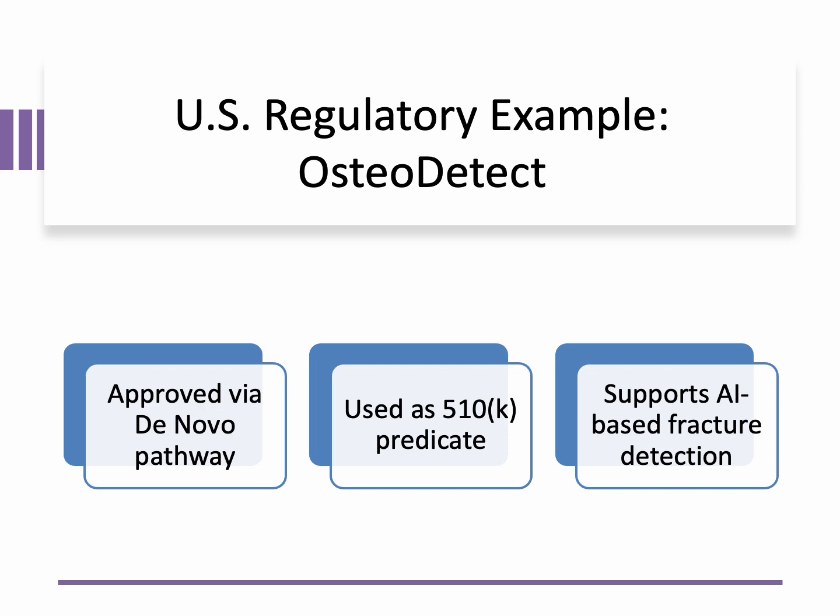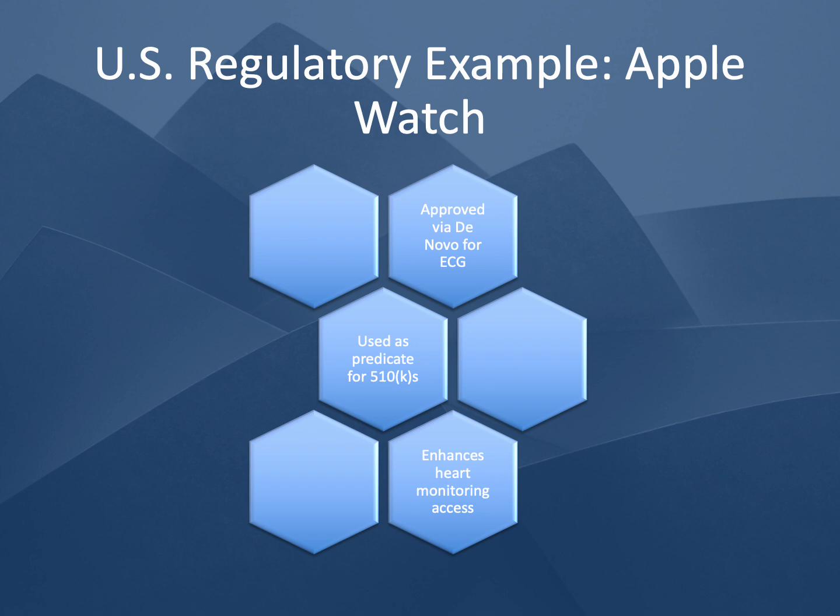Ethical considerations include transparent data submission and patient safety. This example aligns with course objectives by showcasing de novo's role in novel device innovation, fostering compliance. By studying this case, you'll learn to navigate de novo and 510(k) processes. This slide transitions to another U.S. example, where we'll explore the Apple Watch. Following OsteoDetect, let's explore a U.S.